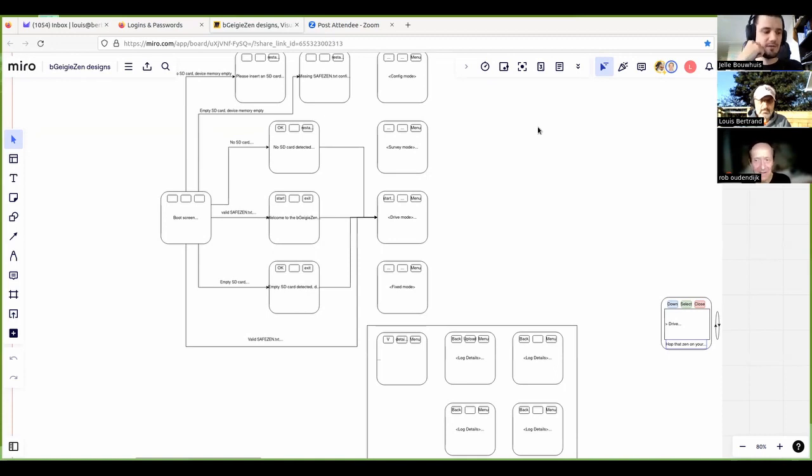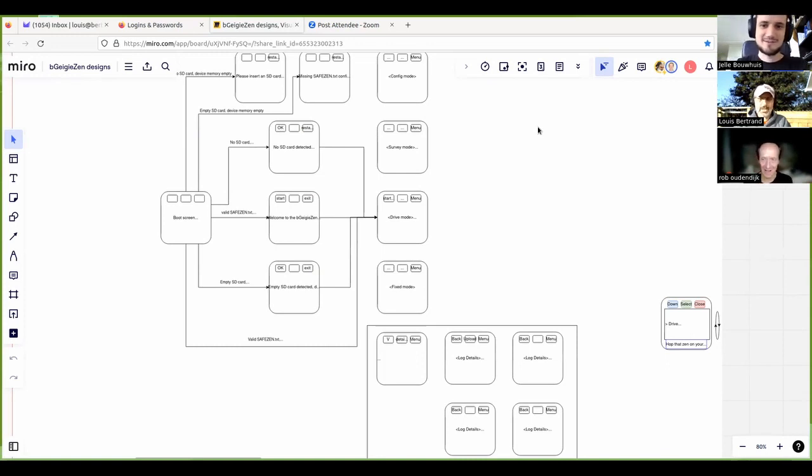I think what we can do, if we don't have a boot screen, is incorporate some things on the screens themselves, like the Safecast logo, or that it is a bGeigieZen, so if you turn it on you see what program is running. Like, what is this device? Oh, it's bGeigieZen. For me, that's not even necessary. Because if you use it often, you just switch it on. It should be on like a light bulb, more or less. You already have the device in your hand, of course.